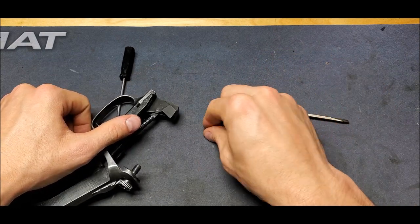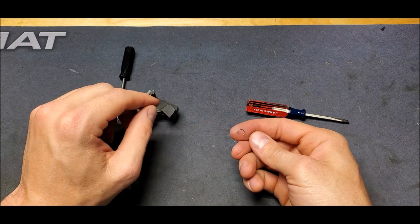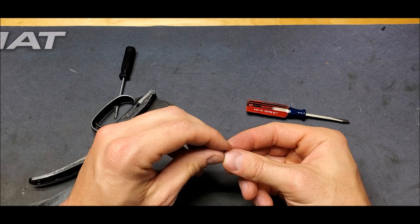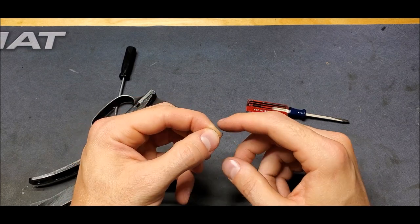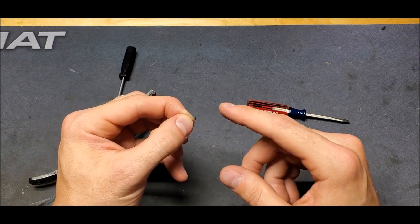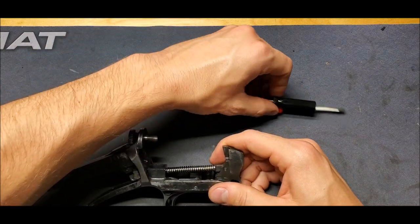So this is a pretty small part. This is your takedown screw stop. So I've just put it on a little magnet tray, or if you just have, you know, fridge, kitchen magnets, whatever. Just something to where that won't slide off your table and lose that, because it's pretty small. So just set it down on a magnet, and that'll hold it there.